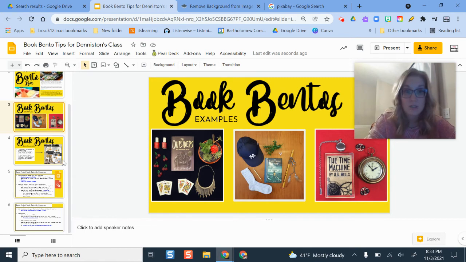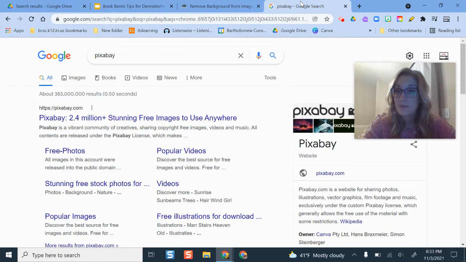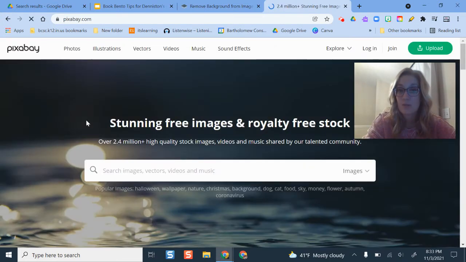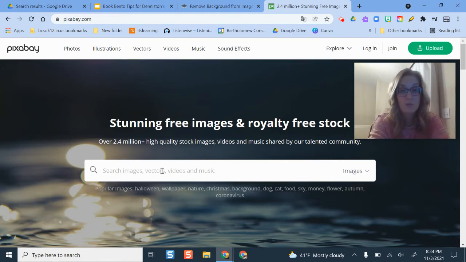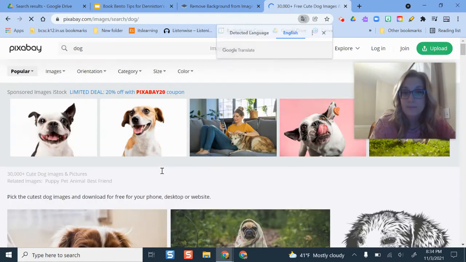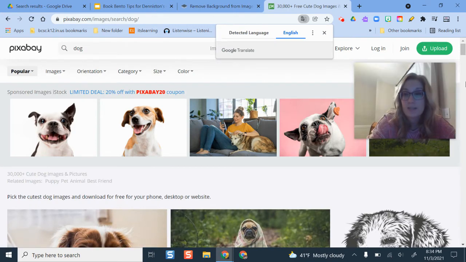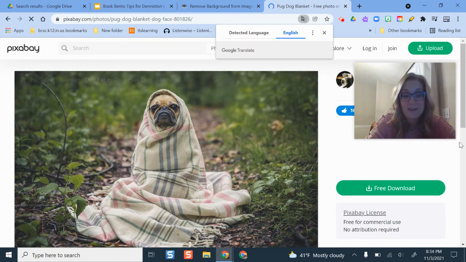So if that's what you would like to do, the first thing is to make sure that you're using one of the approved BCSE image websites. And this one here is an example of one that you can use. It's called Pixabay. So what I'm going to look for is a dog. All right. So here's all kinds of dogs. You might even be able to search for PNGs on this website too. So this is pretty hilarious.